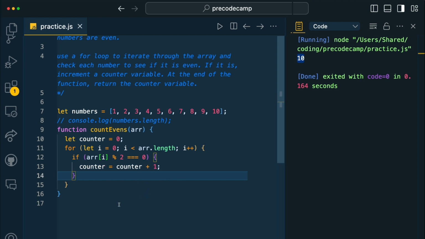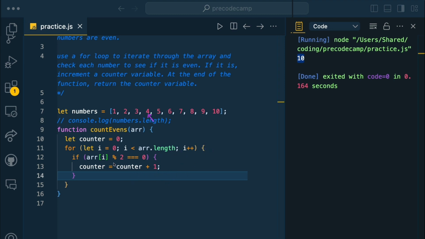So let's step through this a little bit in our minds here. If our array of numbers is coming in, the very first one it gets to is 1. Okay, so is 1 divisible by 2 evenly? It is not, so it is skipping it. It moves to the next one, 2. 2 divided by 2, is the remainder 0? Well, it's going to increase our counter by 1. Well, what was it before? Well, it was 0 before. And so as we stay in this loop, counter is going to continually go up.